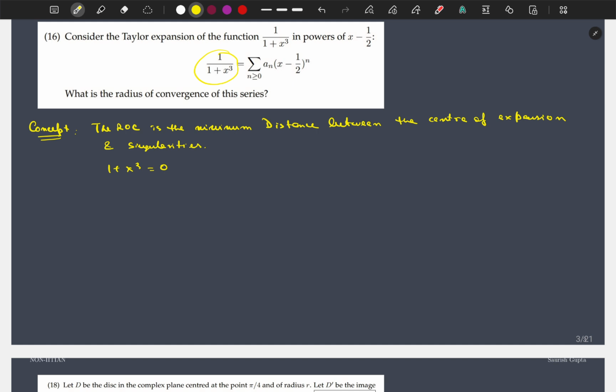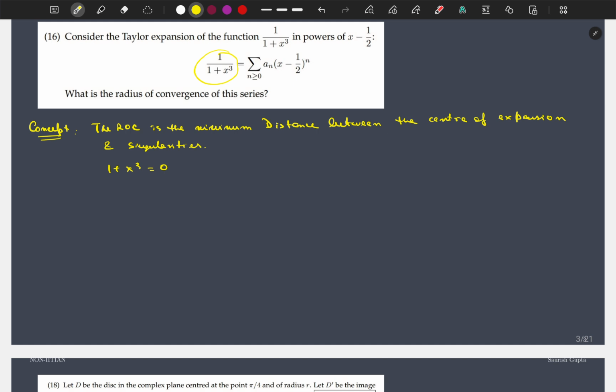The only way you can try to talk about the radius of convergence is as the shortest distance between the center of the series and the nearest singularity. The problem is that if you're strictly based on the real field, then all the singularities might not be available to you. But you can lift it to the complex field, bring out all the singularities, and then check the distance between them. Ultimately the distance will come out to be a real number, and that's how you define the radius of convergence.